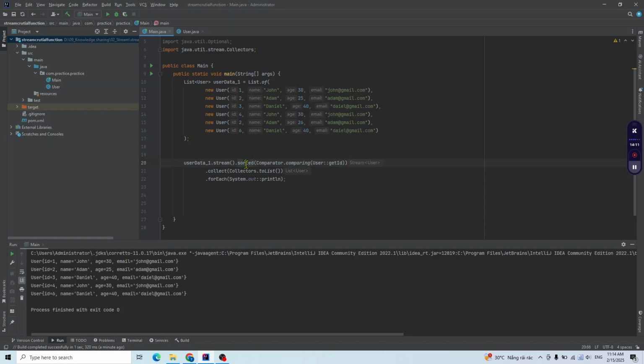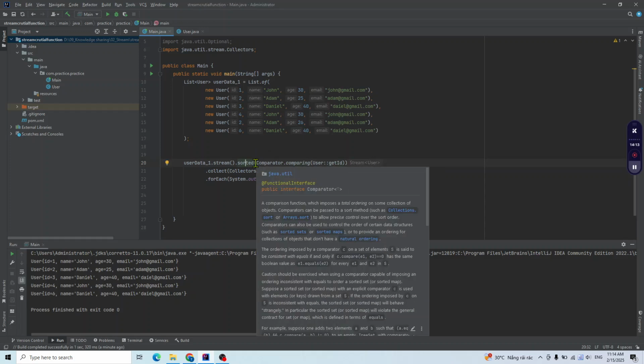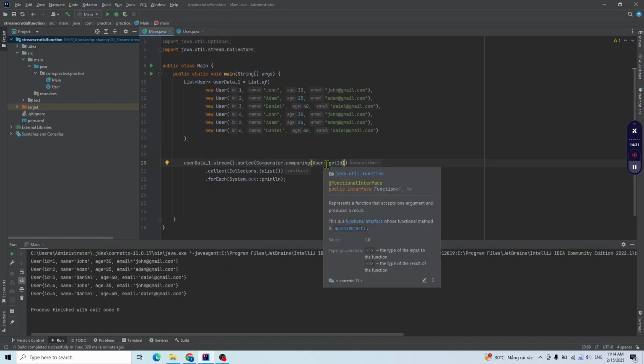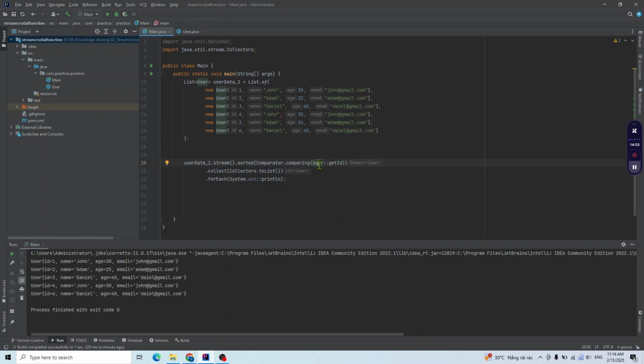We use sorted and we input the comparator to identify which field we want to use to sort the list of user data, and then we collect to the list and print it out. Here we run to see the result. See, we have 2, 2.